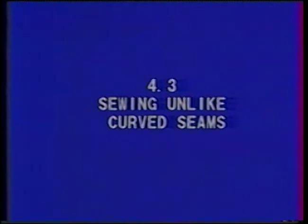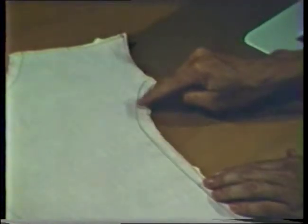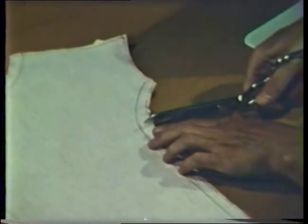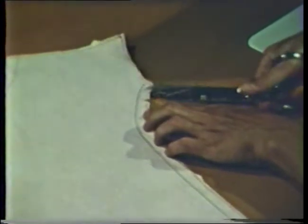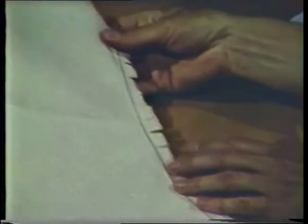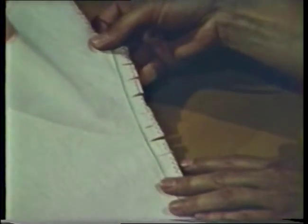Sewing unlike curved seams. Seams with unlike curves, such as those found in the curved princess or curved yoke lines, need special preparation when being stitched. The first step is to stay stitch about 1/2 inch from the raw edge on the garment piece that has the inside curve. Then clip to the stay stitching about every 1/2 inch in the curved areas. This clipping is important to allow the curved seam to spread apart when pinning the seams together.